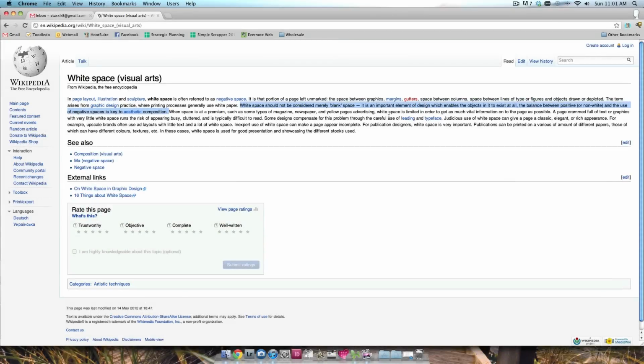What got me really thinking about white space and other types of white space in simple scrapbooking was this Wikipedia entry. And it says, white space should not be considered merely blank space. It is an important element of design, and let's take design loosely here, which enables the objects in it to exist at all. The balance between positive or non-white and the use of negative spaces is a key to aesthetic composition.